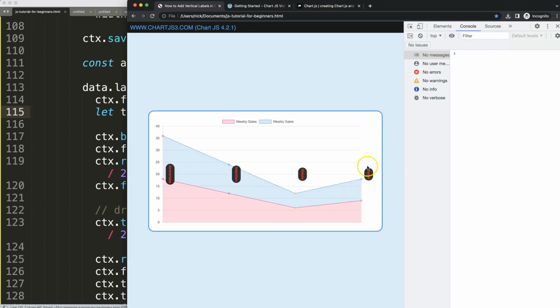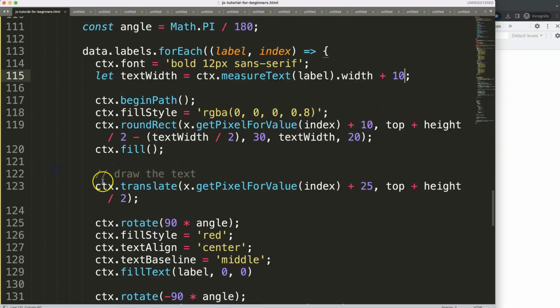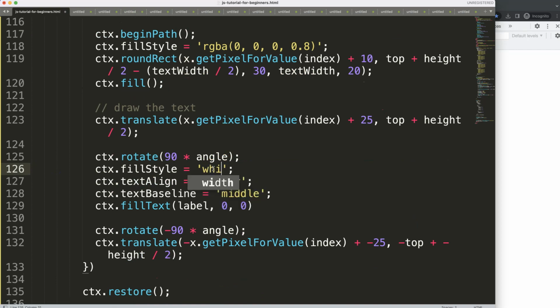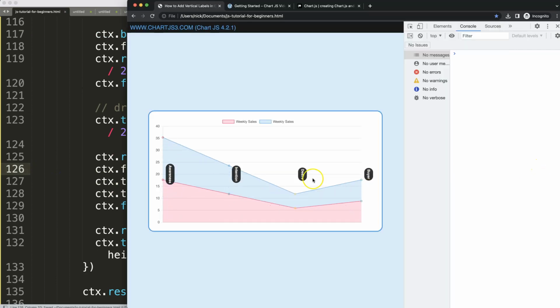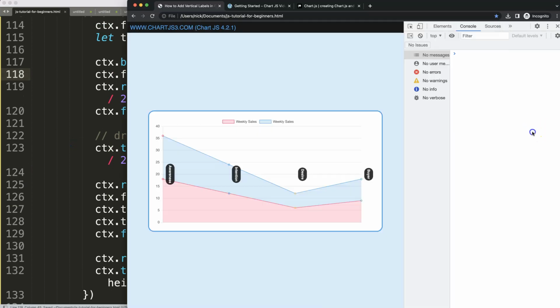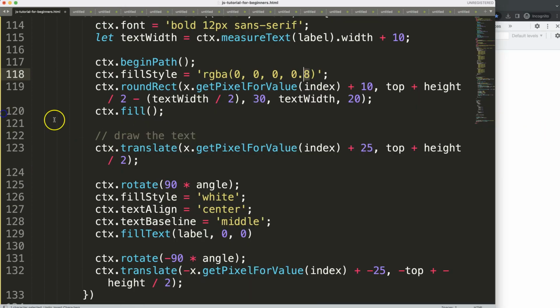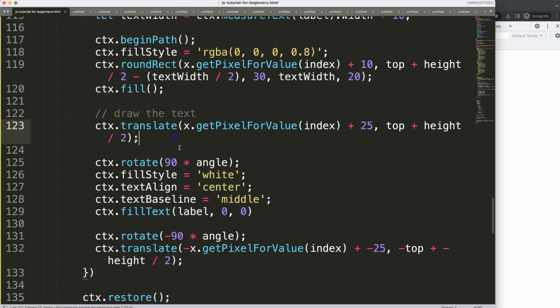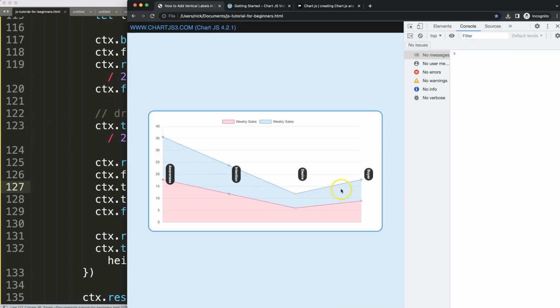You'll have like a 5 pixel up and down as well. So now we're done with this, and I guess we can convert this into a white color here. And you can see it's slightly transparent, and we could even make this a bit more transparent if necessary by seeing it like that. There we are. Anyway, I'll just leave that as it is. This is a bit better. So now we are done with this part.